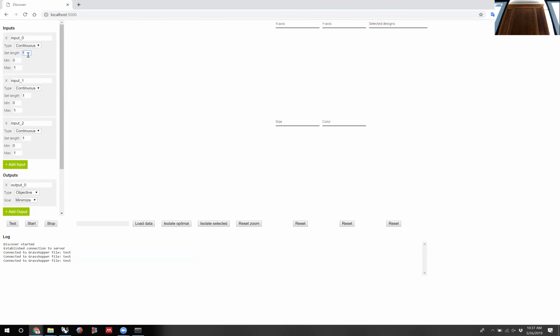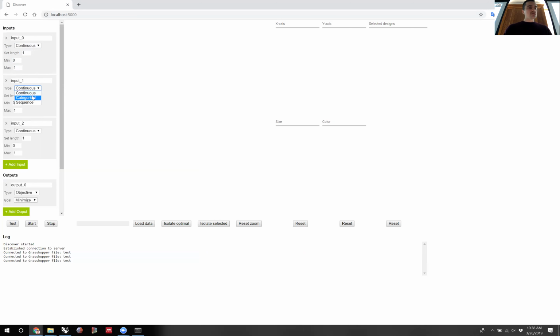between 0 and 1, in Grasshopper, you have to create like 100 different sliders, connect 100 different sliders to Galapagos. It's a huge pain. Instead, you can actually say, the length here, I want 100 different inputs. The default is 1. If you just want one control, just keep that as 1, but you can also make multiple. It's just a kind of parameter set, but each of those parameters in the set has to share the same min and max. So this is the range of that continuous input. All right, so you say, I want to create one continuous input, and I want it to range between 0 and 1. So I'm going to create random continuous variables between 0 and 1.